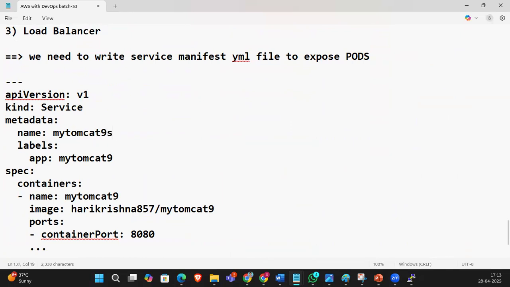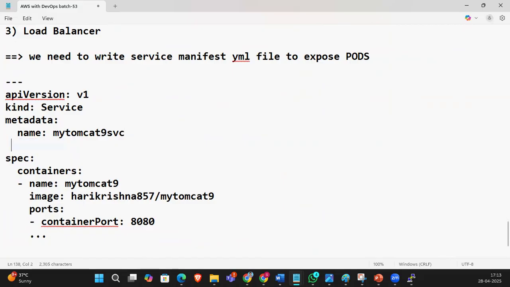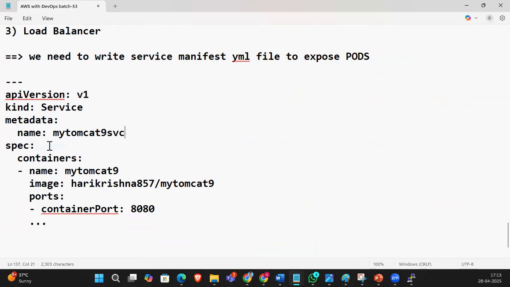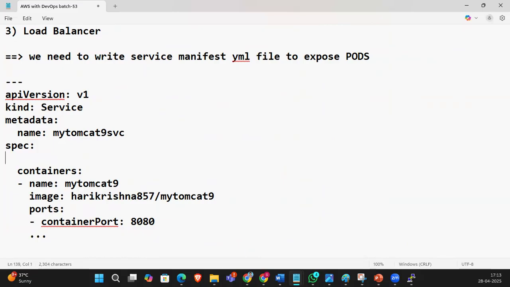The name is svc, service. We don't need labels here. Then spec. We don't need to provide the containers, just the service.